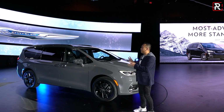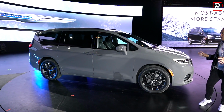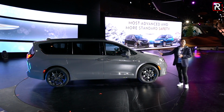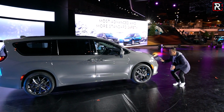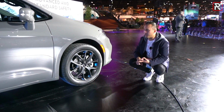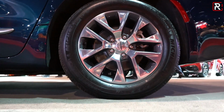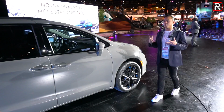Now, looking at the side profile of this vehicle, you can see the profile hasn't changed because this is just a refreshed model. And the Pacifica still has kind of the look of a crossover and a minivan blended together. I really like this gray exterior color that you get on this S version here. And if you guys are looking for 20-inch wheels, this is the only trim that was really going to offer the 20-inch wheel. I like the fact that it's kind of like a dark gray finish to it. It really fills out the wheel wells nicely. The other wheel options are like a 17 or an 18-inch design. This is really the one that's going to give the Pacifica more of a cooler, much more modern take on the vehicle.